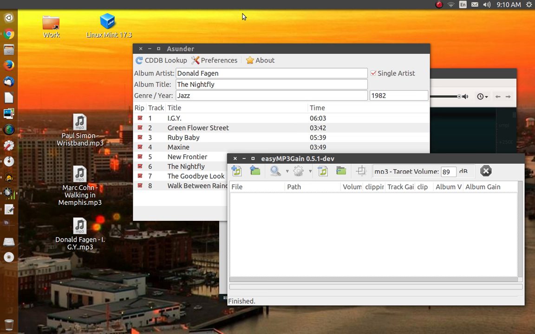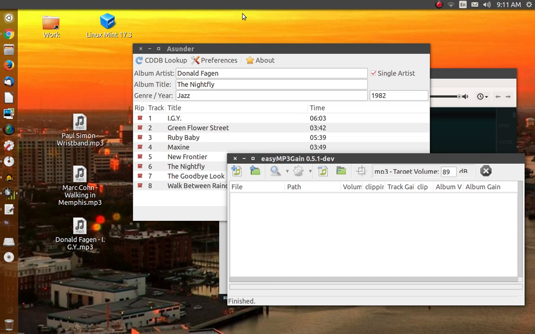Some players have replay gain in them. You can put audio processing in your player that tries to turn the volume up and down from song to song. This, I have found, is absolutely the best way to do this, and I have actually been using this program for more than 10 years.